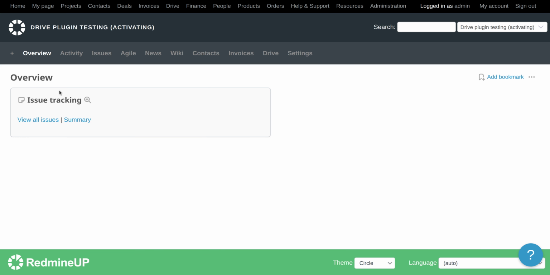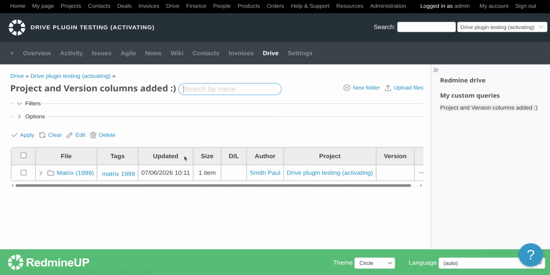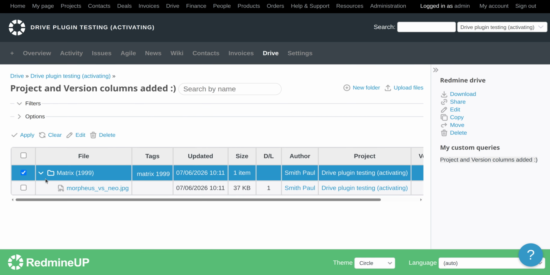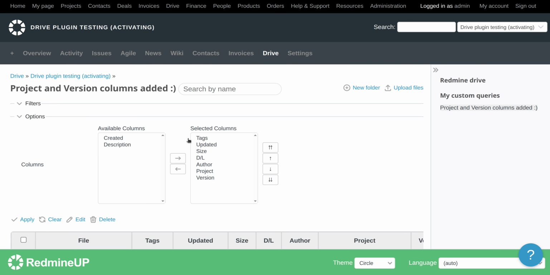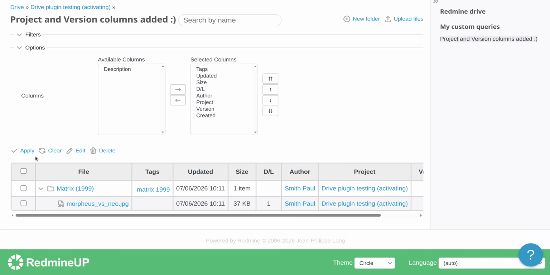So you click on it, and when you go to Drive, we see that we have only one folder with files here, and the things are absolutely the same. So for example, we add some columns here. So we add created and click on apply.